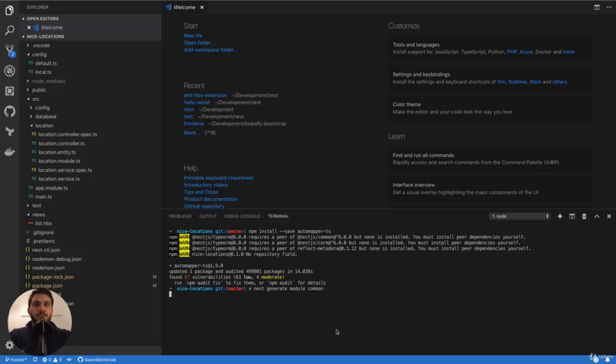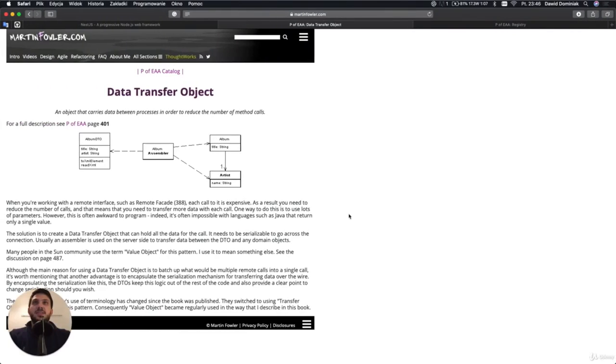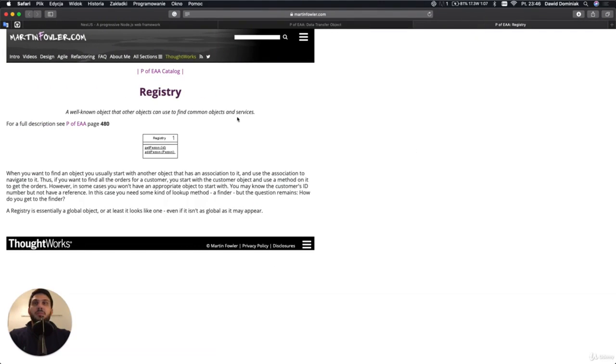To create our module, we're going to type nest generate module common, and in a moment the common module will be generated.